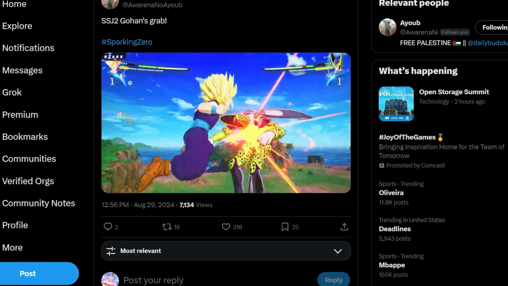We have a clip of a Super Saiyan Blue Evolved Vegeta, and he can be in his Blue Evolved form a lot more. So let's take a look at this as well.